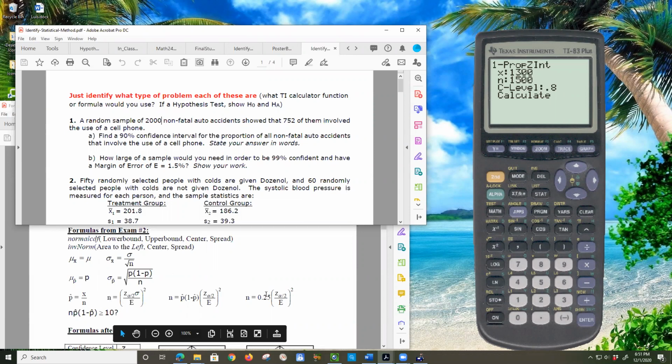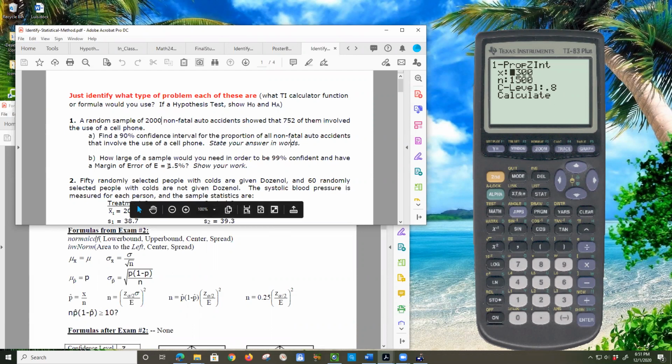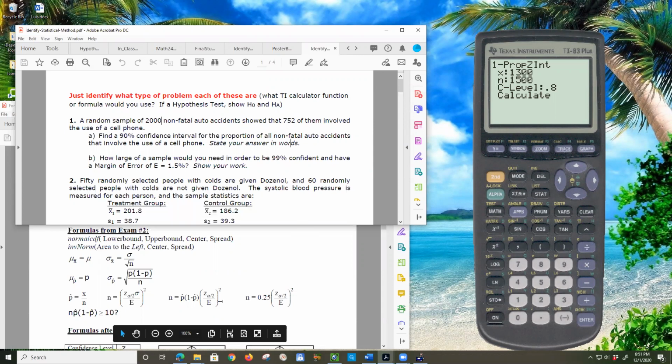So it's between these 2. Now, to decide between these 2, the question is, do you have a p hat? If you're just looking right here, you might say, I don't see a p hat. Is this a follow-up question? It is. Up at the very beginning, oh, I do have a p hat. The 752 is the x, 2000 is the n, and my p hat is x divided by n. I got a p hat. All right, so if you got a p hat, which formula is it? The one with the p hat. So for p hat, that'll be 752 divided by 2000.